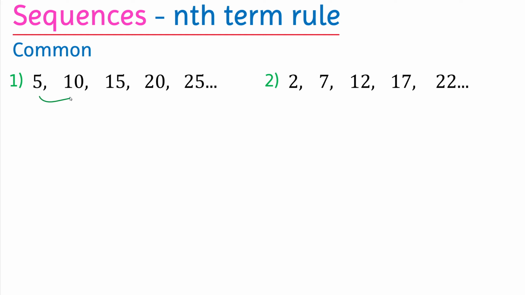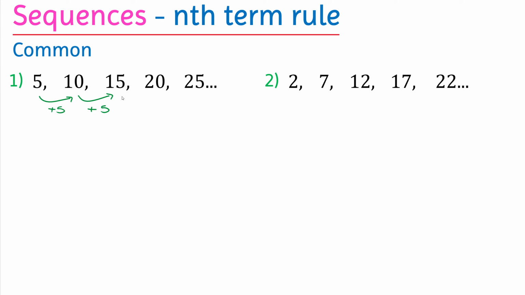So from 5 to 10, we're adding 5. From 10 to 15, we're adding 5. And actually, if we carry that on, we would see that, yes, every single time we're adding 5. Now, you don't actually need to do this for all the terms you've got. Once you've done it twice, that's actually enough, because you found out that there's a constant first difference.